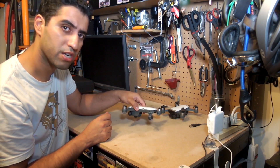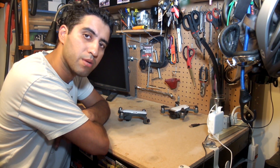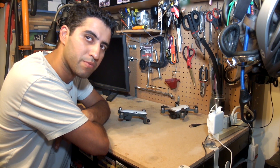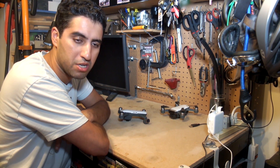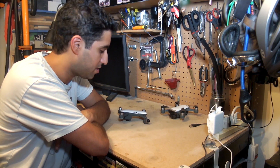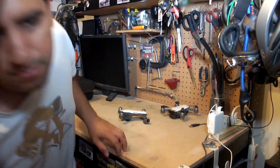We're going to find out how bad this damage actually is. I took this drone to the DJI store in Manhattan — it's been there for about a month and they haven't been able to give me an estimate because they haven't been able to get parts. So we really don't know how much it's going to cost to fix. I'm going to take a stab at it myself and see what I can do about it.